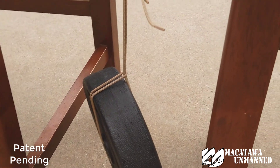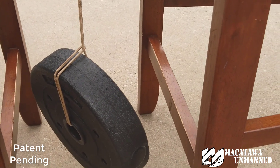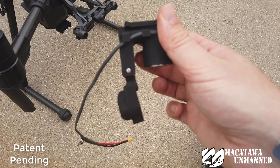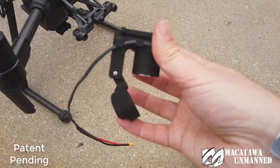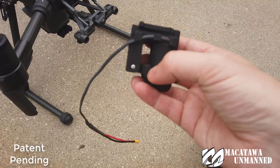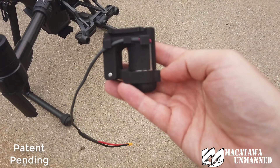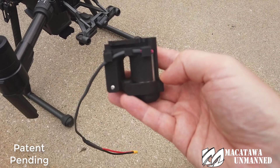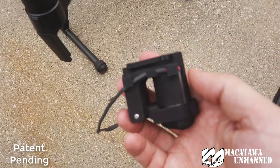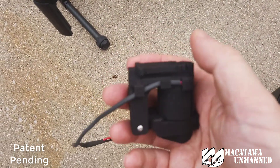So what it does, as you can tell, is sling things underneath the drone. You'll stick something in here and then you just click. Once it's clicked, it takes a 24 volt battery off your drone to actually undo it, or you're going to have to pry it off — which is what we'll have to do now that I've clicked it — or I'm going to have to stick it on the M210 and then release it. So we'll show you that in a second.